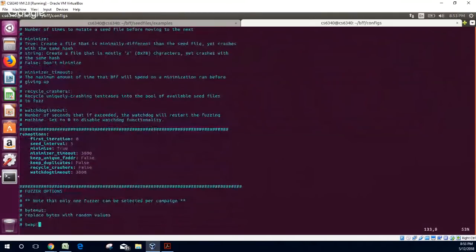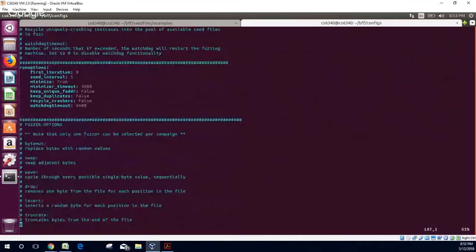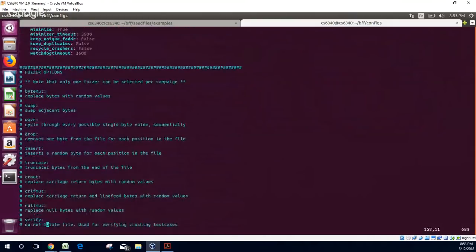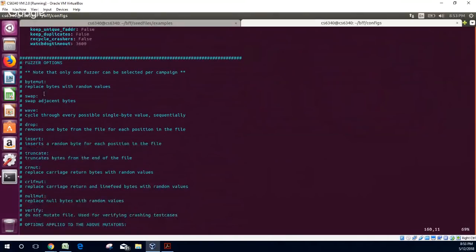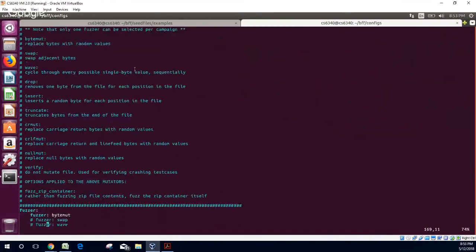The other major section that you're going to want to look at is this fuzzer options. You can only choose one for each campaign, but you want to think about which one would be best for each campaign. These are the ones that change the input in various ways. And the descriptions will tell you, like byte mutation replaces bytes with random values, or swaps adjacent bytes.